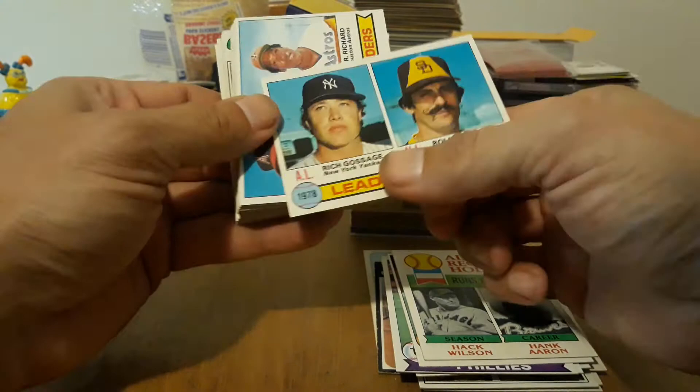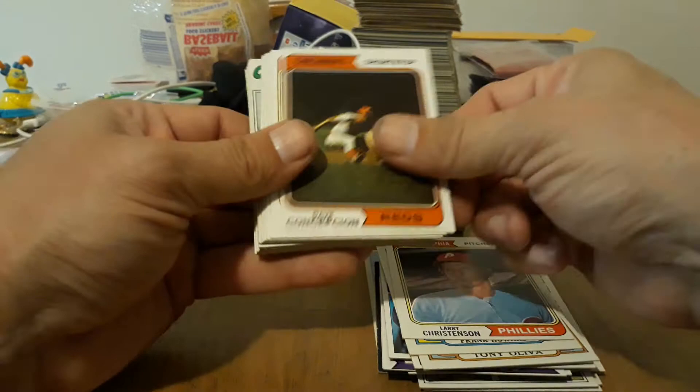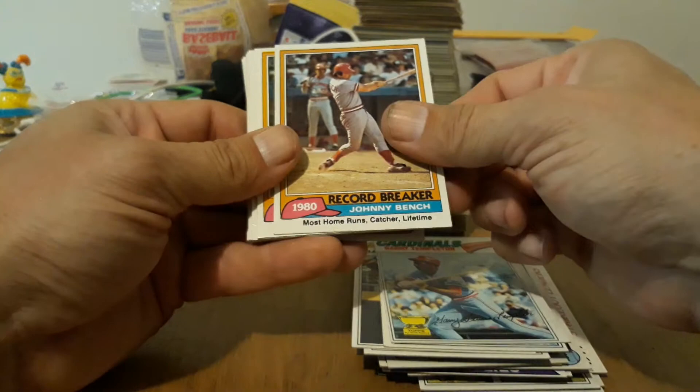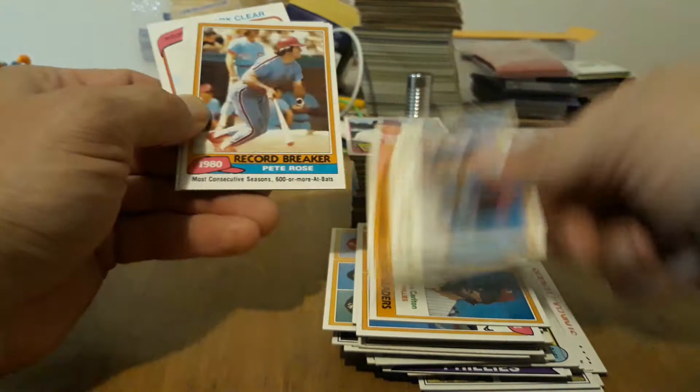Buckleson — nice. 72. Oliva, Howard — nice. Concepcion, Luzinski, Porter, Singleton, Brett — nice. Parker. John Wassen rookie, Gary Templeton. Johnny Bench, a bunch of those. More Benches. Reggie and Schmidt, another Reggie Schmidt, another Reggie Schmidt. Carlton, Carlton, and Carlton — very nice. Another Carlton, Pete Rose, Willie Wilson, Goose — nice. Stargell, Clear, Richard. Down to the last stack — I think this one might have some of the older stuff in it.